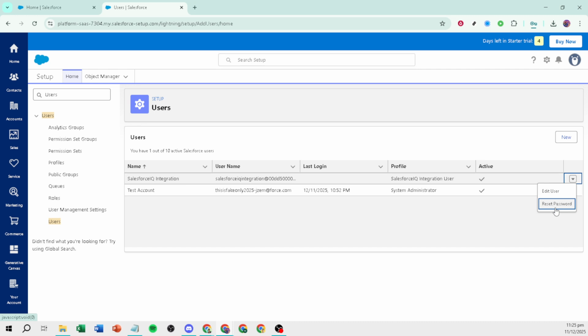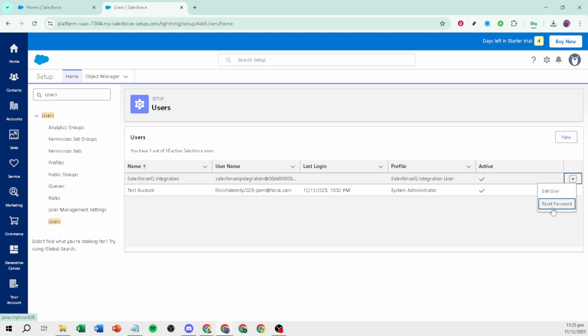The message includes a secure link that lets them set a new password. Remind the user to open the most recent email, as multiple reset requests will invalidate earlier links. The link typically expires after a short period for security reasons, so they should complete the reset promptly. If they don't see the email, have them check spam or promotions folders and ensure their mailbox isn't blocking Salesforce messages.